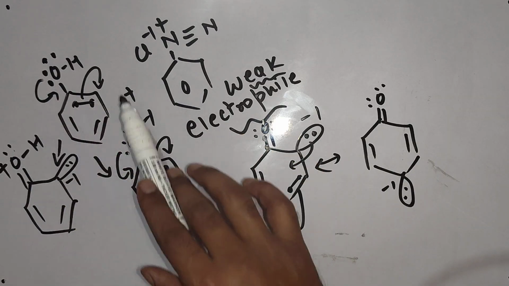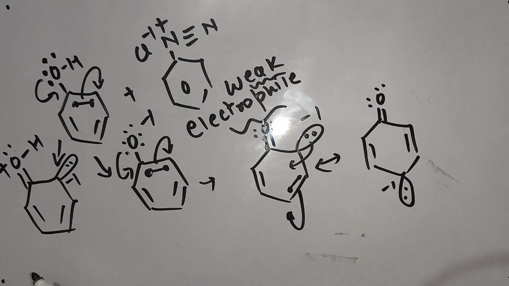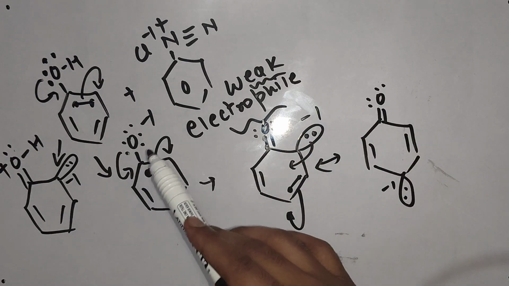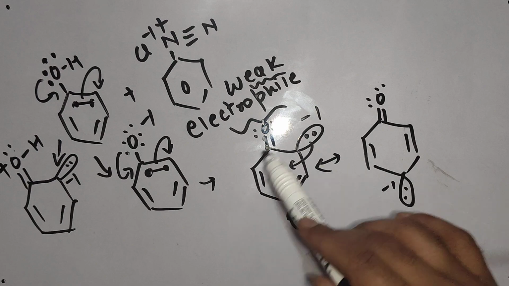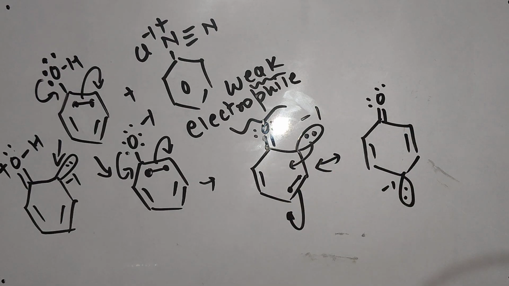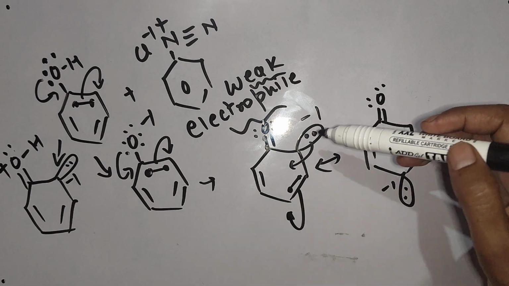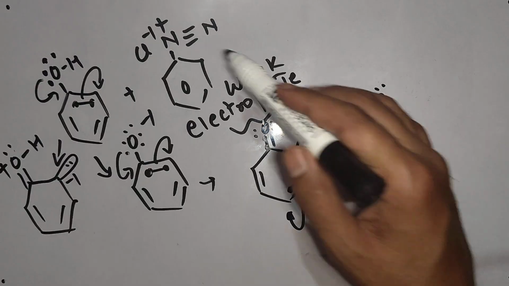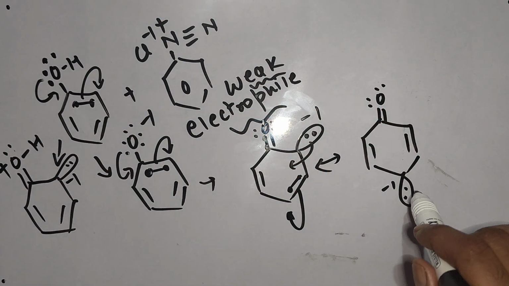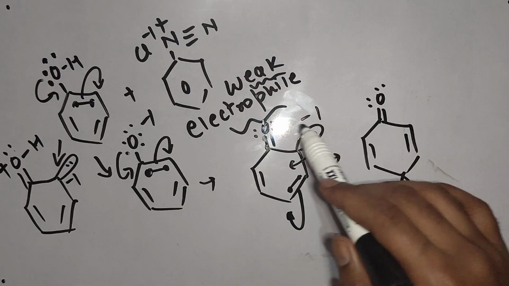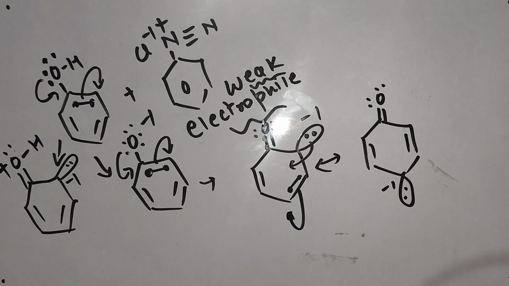So first we are converting this phenol into phenoxide ion with the help of a base. Now this phenoxide ion oxygen can deliver electrons very easily. That's why the benzene ring will be highly activated with electrons. Now two positions are ready, ortho and para, and which position will this electrophile choose? Para position, because if it attacks the ortho position, a steric hindrance problem will be there. This is the reason, and this is the role of the base.